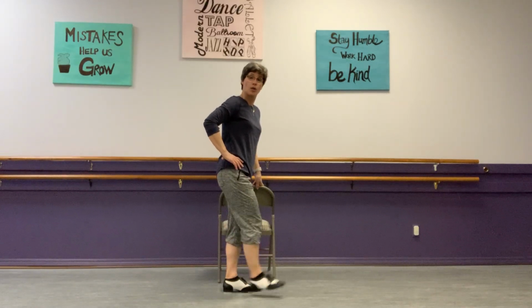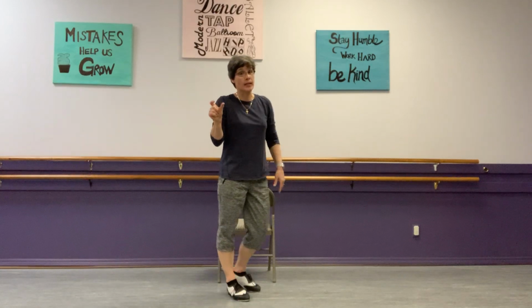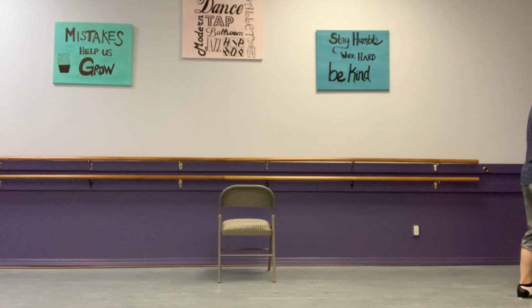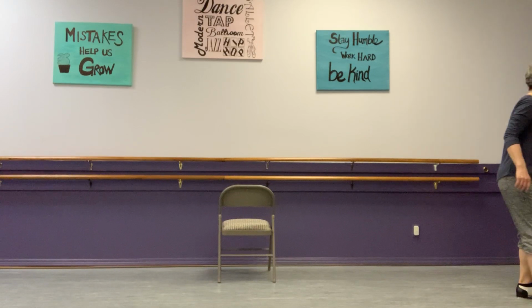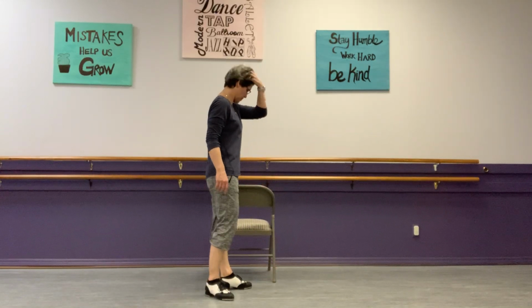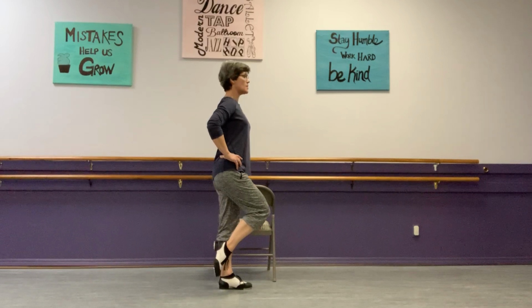And again, if you go really big, it's really, really slow. But if you can go small, it can be faster. So make sure, don't make it too big, make it a little smaller. We're gonna turn some music on to do our shuffle steps. Now, this one's a pretty silly song. It's gonna go shuffle step. Make it small.